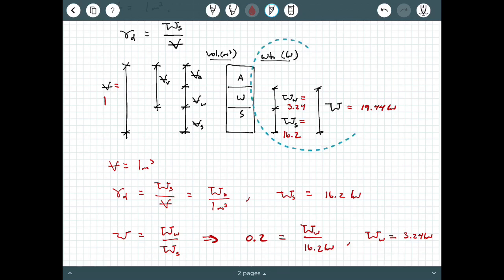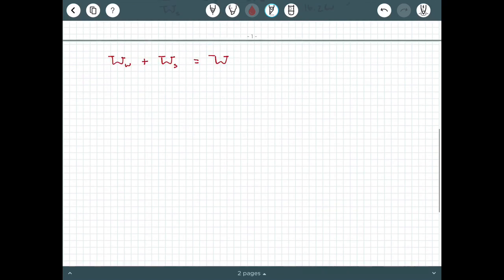So how do we go from the weight side and translate over to the volume side? Well, weight and volume are related by unit weight, okay? So let's go ahead and do that. We can relate the volume of water and the weight of water through the unit weight of water, and then we can relate the volume of solids and the weight of solids through either a specific gravity value or density or unit weight of some sort, okay? So let's go ahead and start with water. How about that? That's the easier one to do because we know the unit weight of water, right?